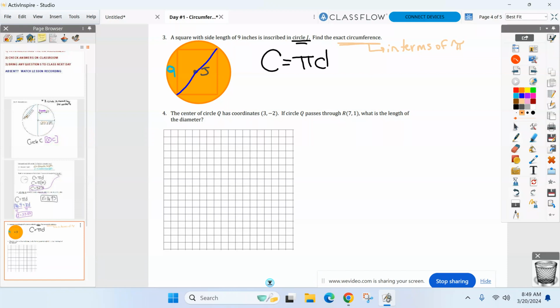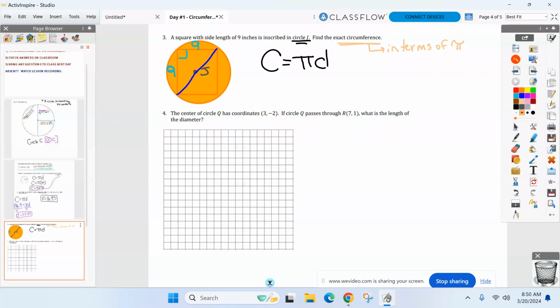Everyone see that? All right. Yes, we can, but now I'm getting some of you on board. Some of you are still like, I have no idea how to find that. What's that figure inside again called? It's a square. It's got every darn property in the world, right? All sides are equal. So I know this bad boy's a 9 up here. And what's the angle measures? All these angles of the square are what? I know we took a unit off to do transformations, but what could I do to find that diagonal?